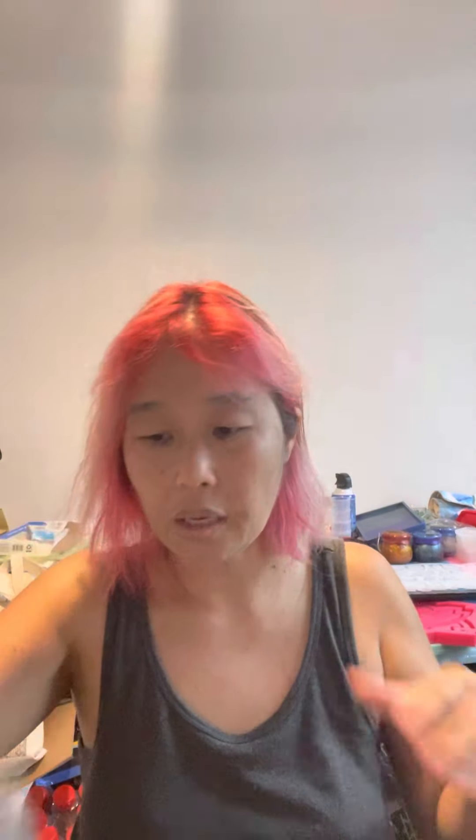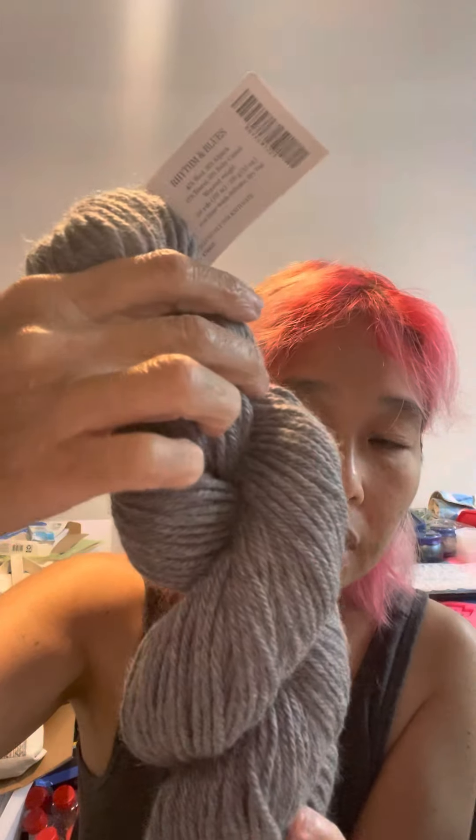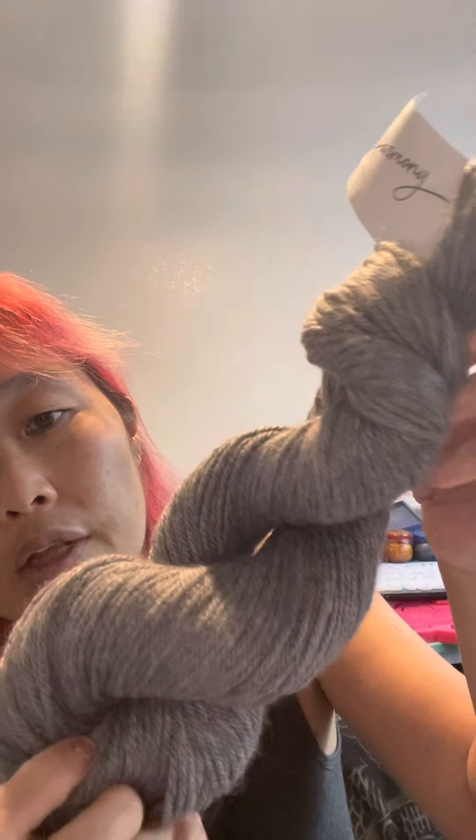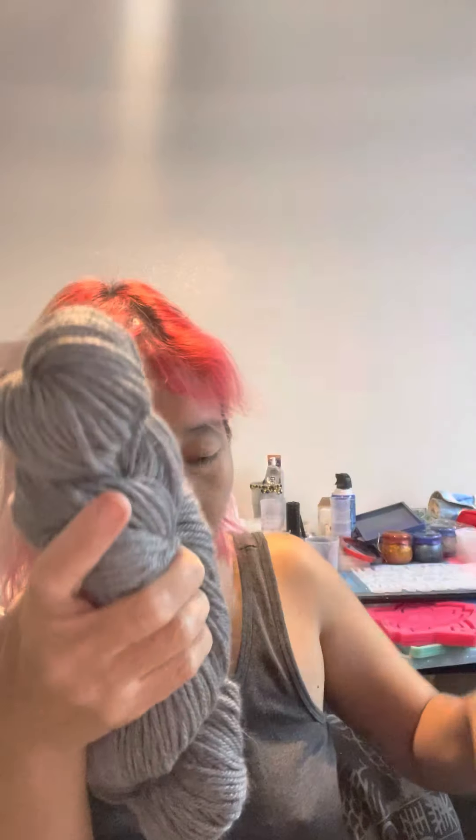Then we have a nice silvery gray — it's Dean Wools Harmony Rhythm and Blues. The fiber content is 41% wool, 26% alpaca, 23% tensile, and 10% baby camel. It's worsted weight, 150 yards per 100 grams. It's a beautiful silvery gray color that would go with pretty much anything — gray is a great neutral, like black.